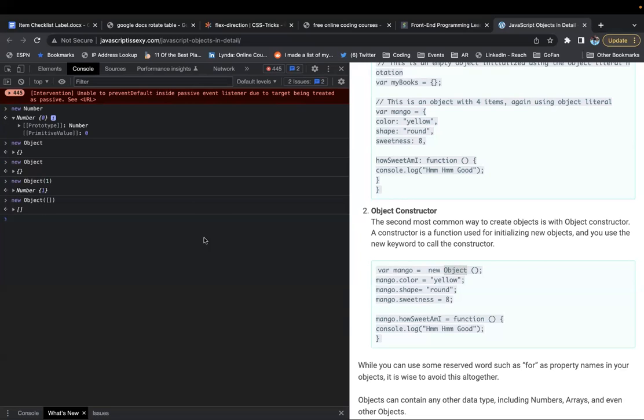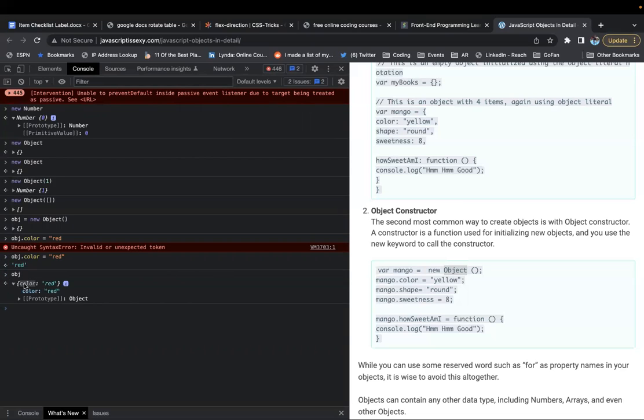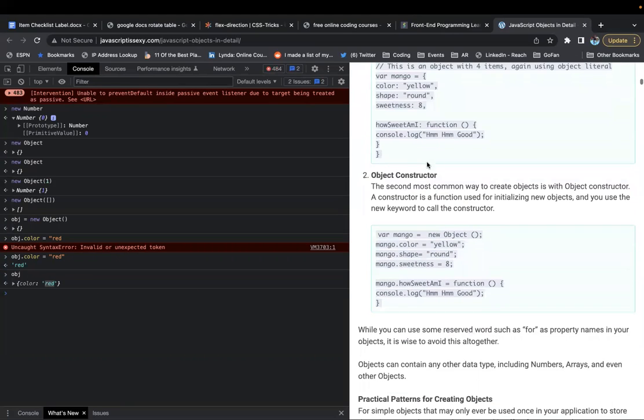And you can use the object constructor like that, or you can use it like this, where you assign it to a variable, and then from there, you start adding properties on them. Object.color equals red. And then if I just call object, I get an object with the key of color and the value of red. All right, so those are the two ways you can make it, with the object constructor or the literal object.